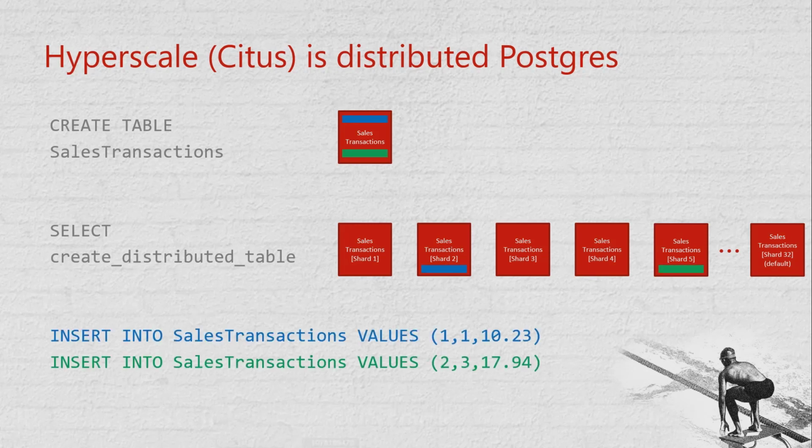So if I build upon this and how the hashing algorithm works, the hashing algorithm is deterministic, which means that in the situation where I've hashed on my customer ID, which was the first column in my table, so it's represented by the first value in the values section of my query below, value 1, customer ID 1, will always be located to shard, in this instance, 2. I've tried to color code the blue query to show which shard that would land on. The second statement, insert into sales transactions value 2, will be located maybe on shard 5. I don't really know, but the chances are it's going to land on a different shard. It may actually land on shard 2 as well, but it's unlikely. Obviously when you get past 32 values, these will materialize onto repetitive shards, but for all intents and purposes, it's pretty balanced.